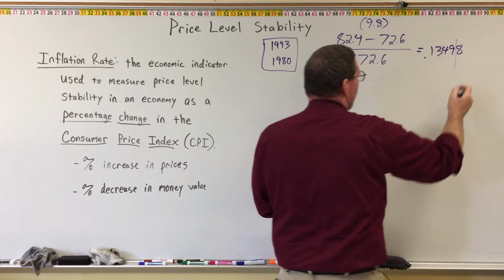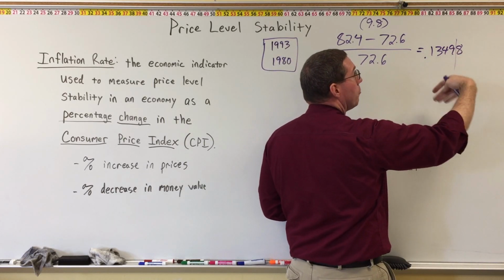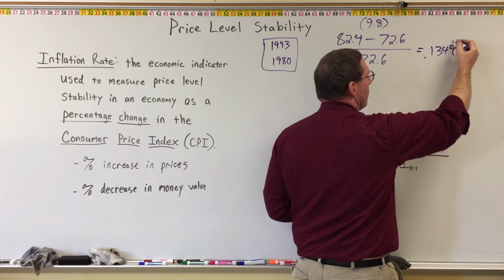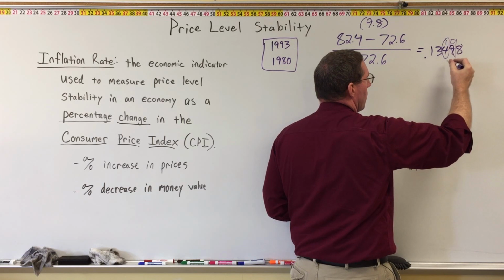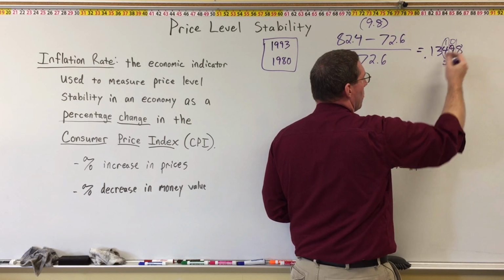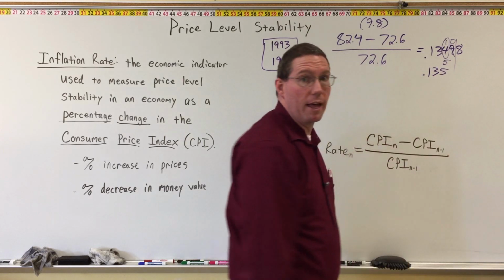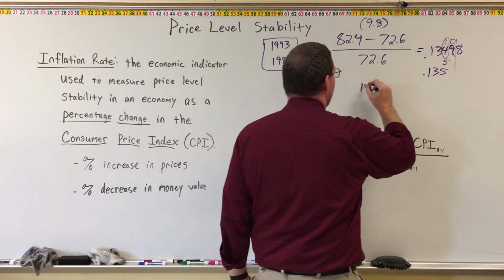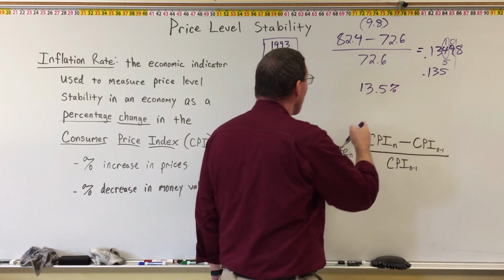0.13498. Use that fifth number to round. The 8 is going to round the 9 up to a 10, which effectively becomes a 0, and the 10, the 1 goes on to the 4, and 4 plus 1 is 5. So really what's happening is it's becoming 0.135. And if we turn that into a percentage, it becomes 13.5%. And so that's crazy.